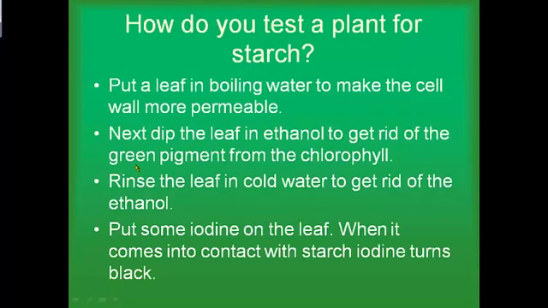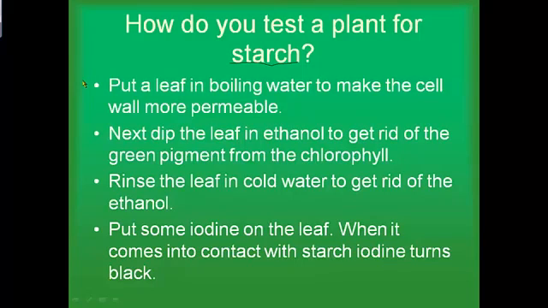We are going to, in class, be testing plants for starch. So we're going to test plants to see that photosynthesis actually happened. The way we know photosynthesis happened is if we can see the starch inside of the plant. So we're going to test to see that starch actually is created in the plants. Here's how we test it. Well, we got a couple of problems first.